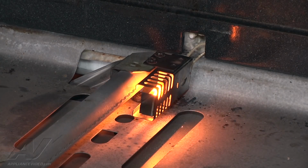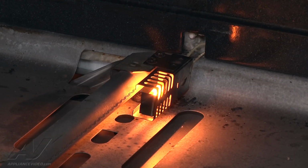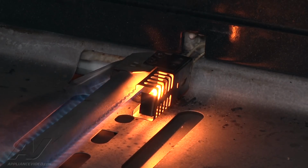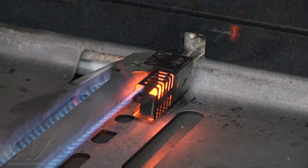Okay, so it's starting to glow here. The gas valve should usually open on a brand new igniter within about 30 seconds. Basically, the hotter the igniter gets, the more current flows through it, which allows the gas valve to open. There we go. So we'll go ahead and cancel that out before it gets too hot in there to put the panel back on. But we know it's operating properly.